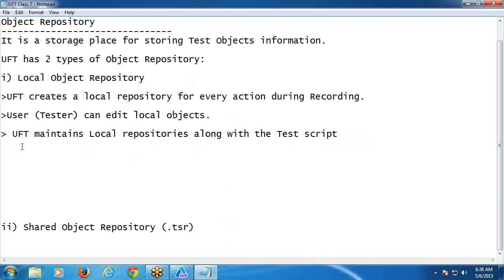See, user also can create local repositories, but optional. Anyhow, UFT creates local repositories. User also can create local object repositories.